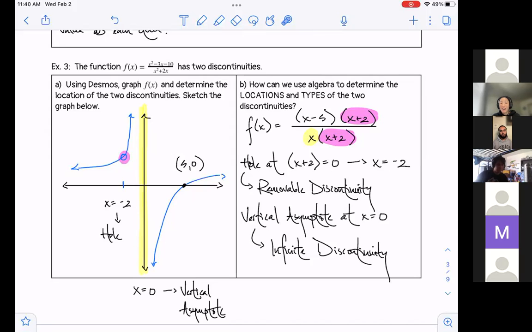Ah, okay. I agree. I would say that this one, this pink highlighted situation, if I were to just drive up and patch that pothole, we would be in business, right? Then we could draw this whole branch and not pick up our pen or pencil at all. Great. But the connection that I love that you just made, that I want to make sure we all make, is that when we were canceling things, we said that was like patching in the hole. That means that discontinuity is fixable. You were able to reduce some things, and that helped you figure out the y value that should have been there before someone removed it.